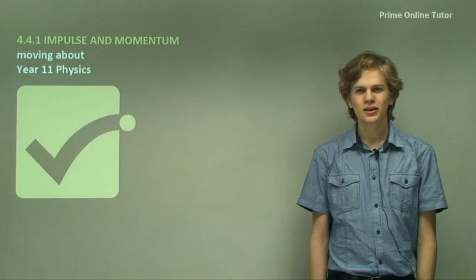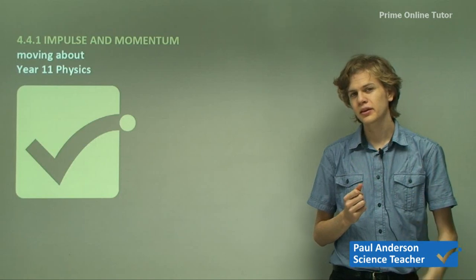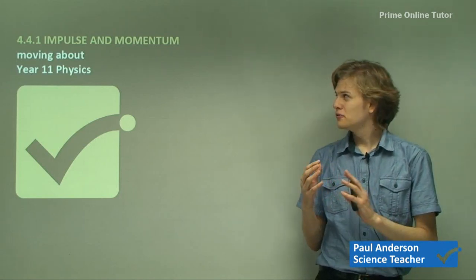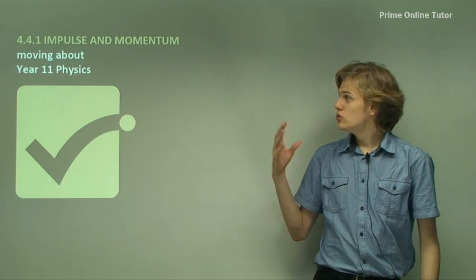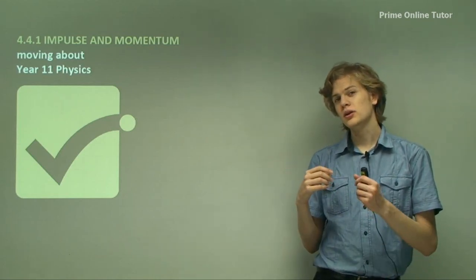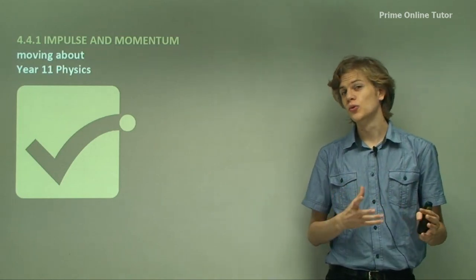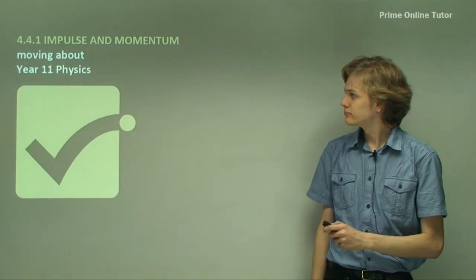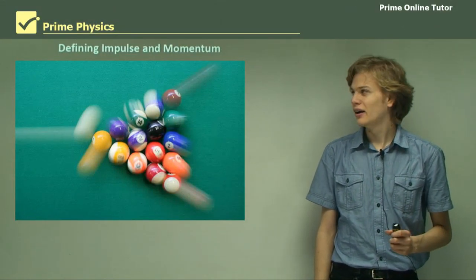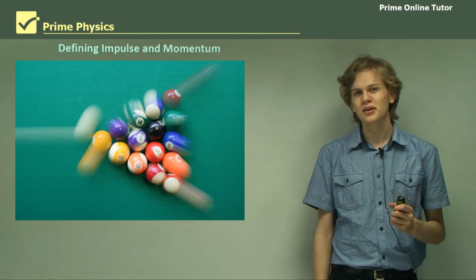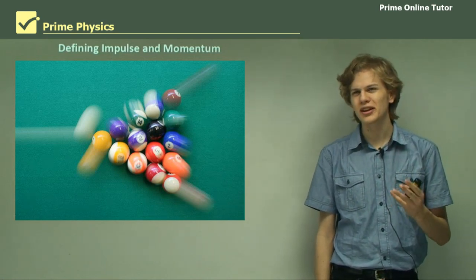Hi everyone. Today we're going to be learning about impulse and momentum. So impulse is very closely related to momentum, but they're not quite the same thing. We can use impulse and momentum to measure the change in an object's motion in terms of the forces acting on it. To begin with, we're going to be defining impulse and momentum, which might be useful, given that we need to know the definition of something before we can actually use it properly.